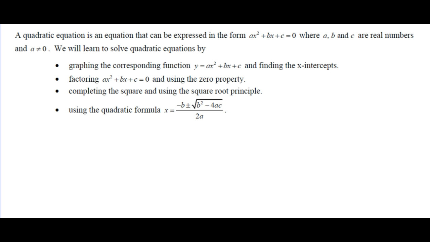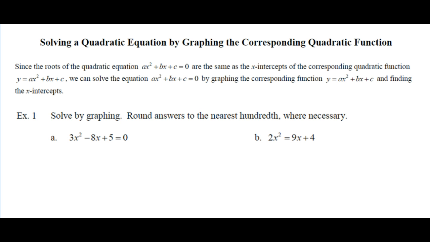Okay, so we know how to complete the square, right? But we're going to take that one step further to solve. And using the quadratic equation, x equals negative b plus or minus the square root of b squared minus 4ac all over 2a. Which is very easy to memorize if you sing it to the tune of Pop Goes the Weasel. Which I won't do for you. At least not now, but when we actually learn it.